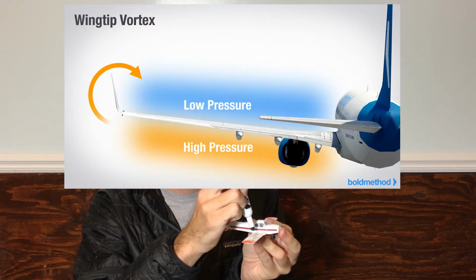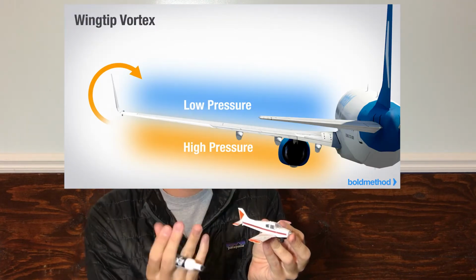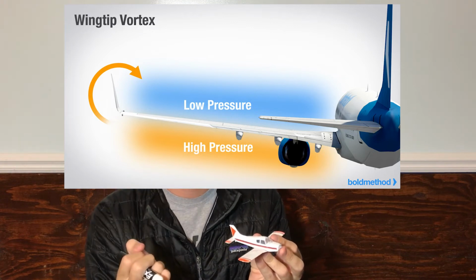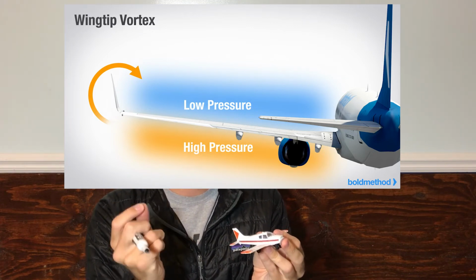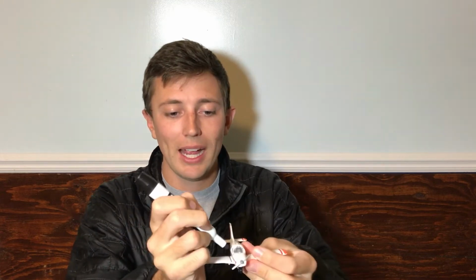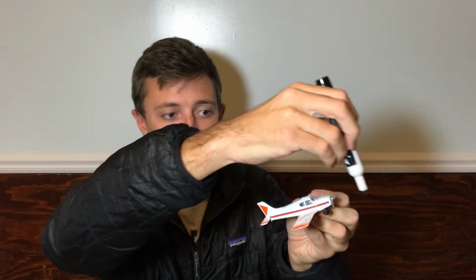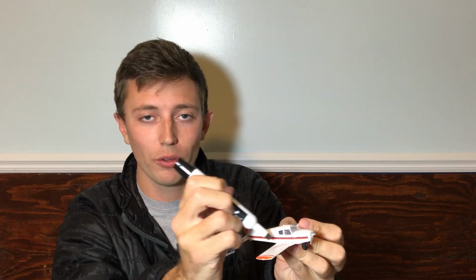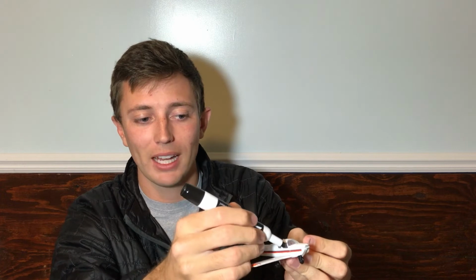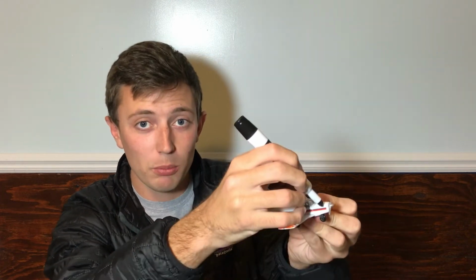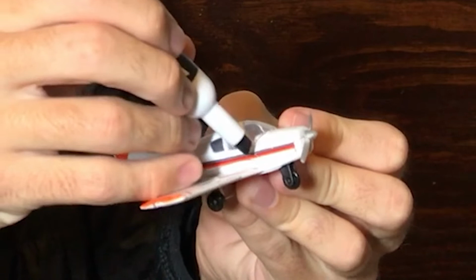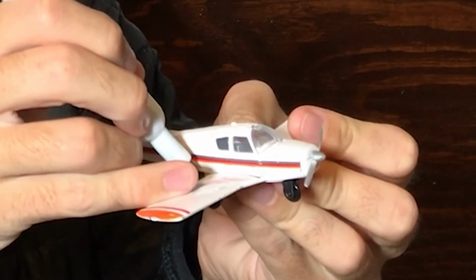Wingtip vortices are created because of essentially Bernoulli's principle. We have a high pressure on the underside of the wing and a low pressure on the top side of the wing. That high pressure wants to meet up with the low pressure, and it's going to do that the easiest way possible. So typically, air moves from the leading edge to the trailing edge over the wing root. The easiest way for the high pressure to meet up with the low pressure is moving across the wing, from that leading edge to the trailing edge.